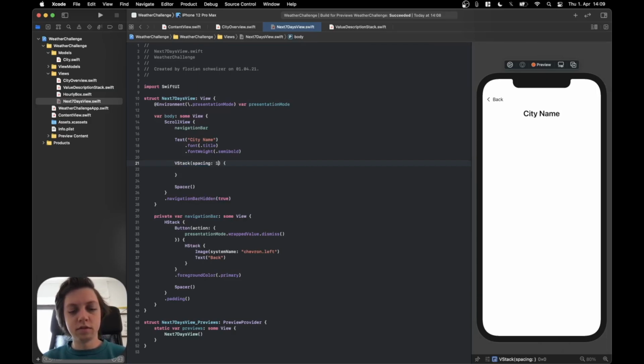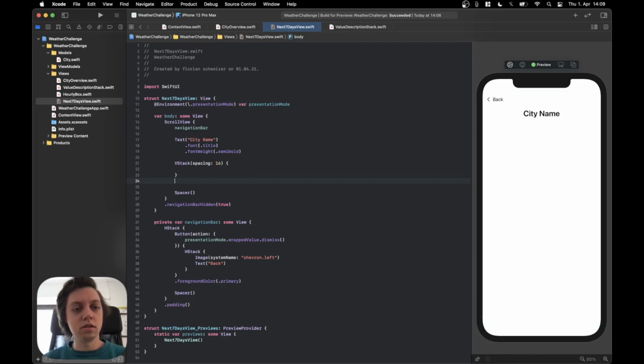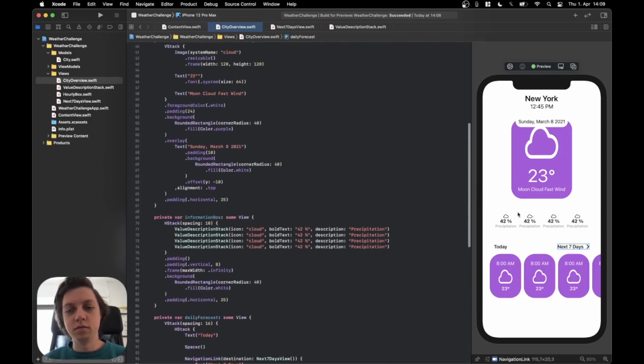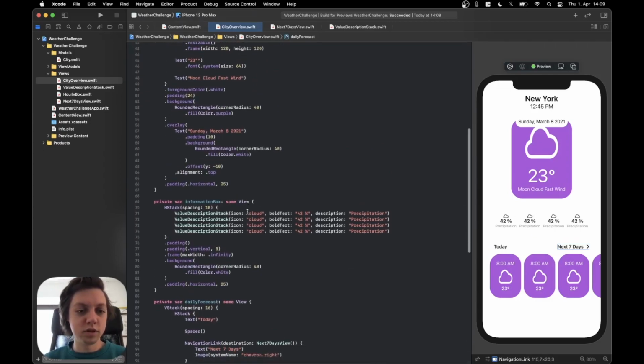Let's give this some spacing, and let's also give this our standard look, basically which we had for this center information box.